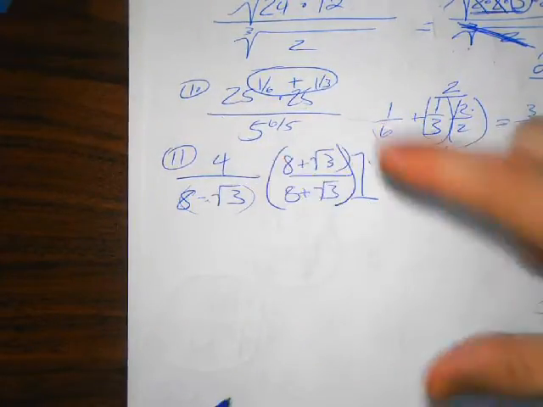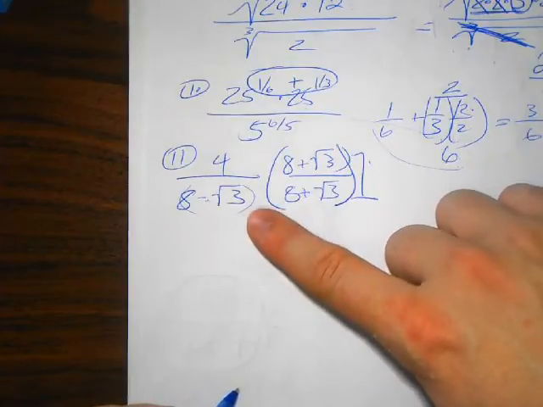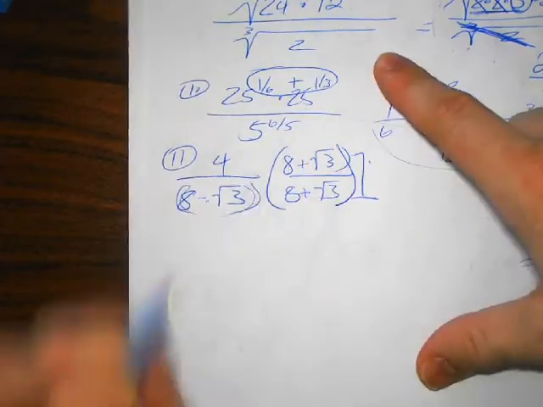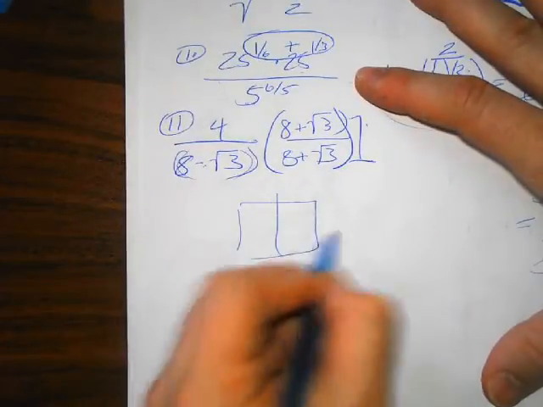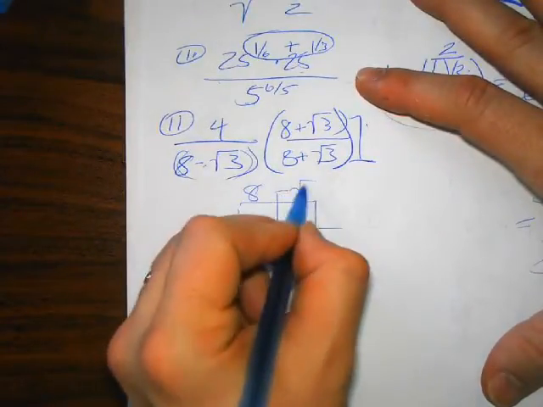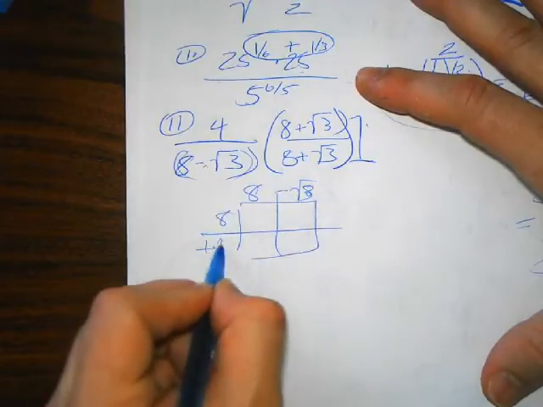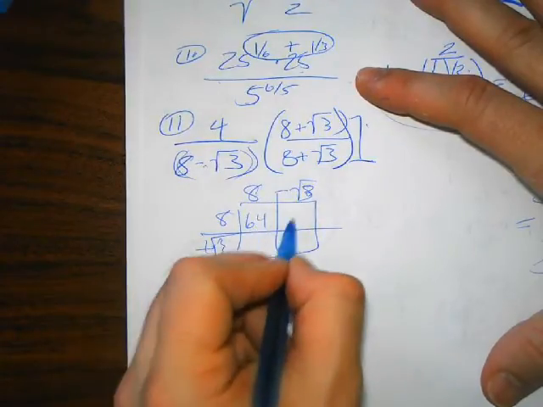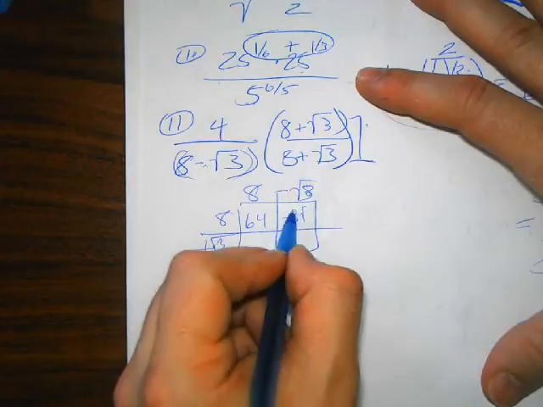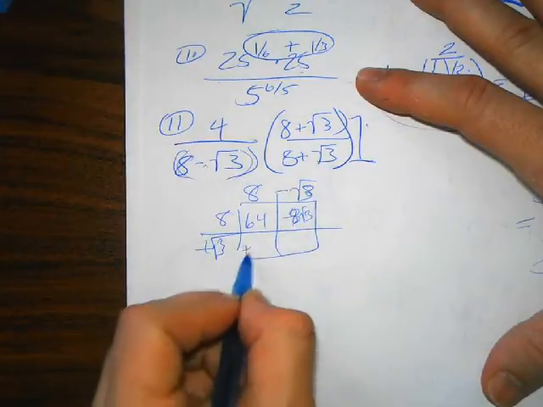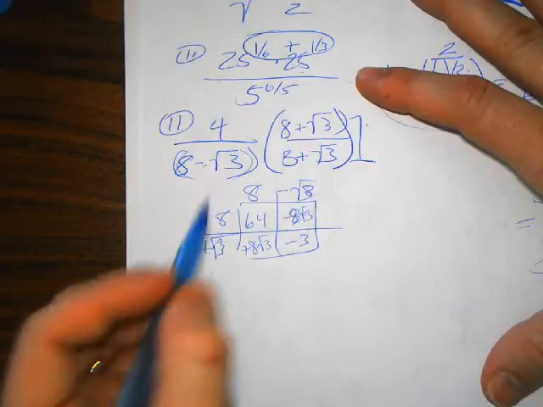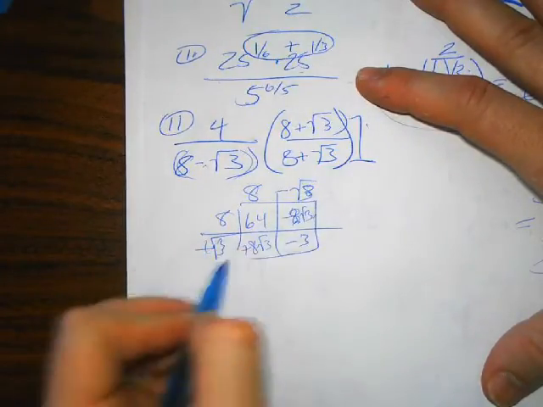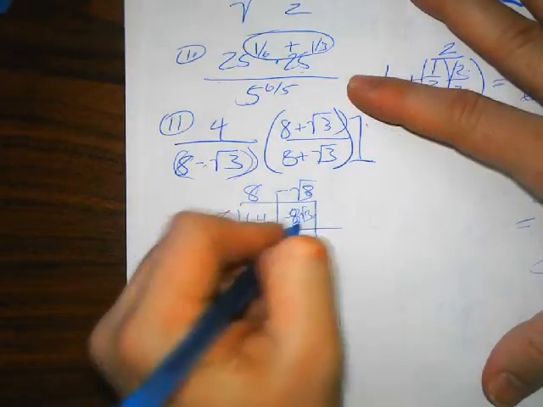All right, so let's take a look at our denominator first. We're going to need to multiply these two factors together, these two binomials. We'll go into our array, and we're going to have 8 minus the square root of 3 and 8 plus the square root of 3. This is going to give me 64 minus 8 square roots of 3 plus 8 square roots of 3 minus 3. I've got minus 8 square roots of 3 and plus 8 square roots of 3, so those go away.